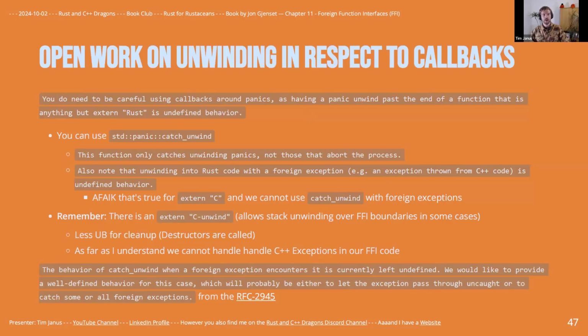And actually, there's open work for being able to catch a C++ exception in your Rust code. That's not doable at the moment. It's actually undefined behavior. When you're working with a language that throws, it's of interest for you to check this out.